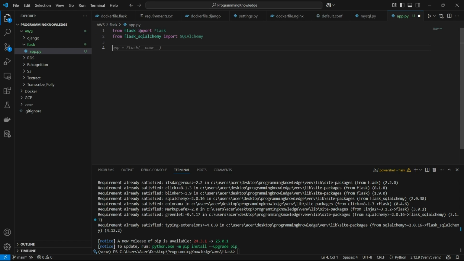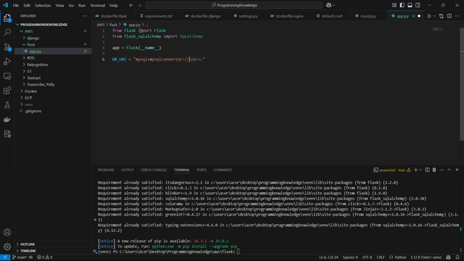All right, so now we can set up our app, which will be Flask name, and now we can set up a DB URI, which will be used to connect to our database. So for the DB URI, that's a string which is used to connect to a database using Flask SQLAlchemy or any kind of connector. So for MySQL, the format goes like this. First of all, you'll pass mysql, then plus mysql connector.